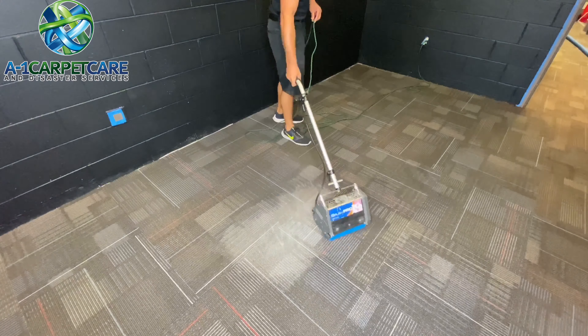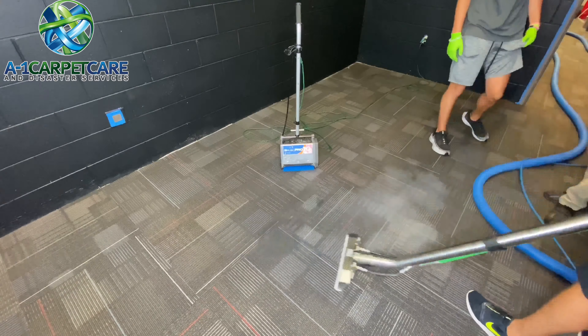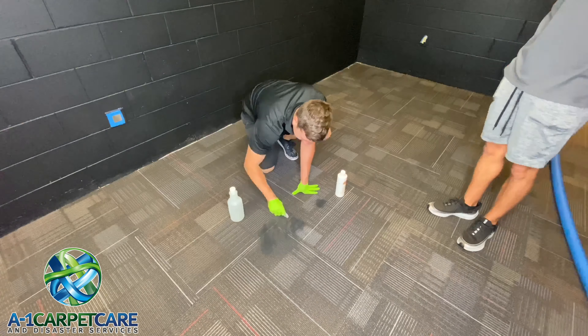Heather - Cole's girlfriend Heather and I were hanging out yesterday, and she mentioned there was a large black latex paint spot. I let her know right away it probably wouldn't come out. But when we got there we were surprised to see that just a CRB and pre-conditioner lightened it up quite a bit. Cole put down a solvent - we used two: a citrus gel and a chemical called POG, which stands for paint, oil, and grease. He's agitating it with a tool called a gum getter. Turned out really, really good.